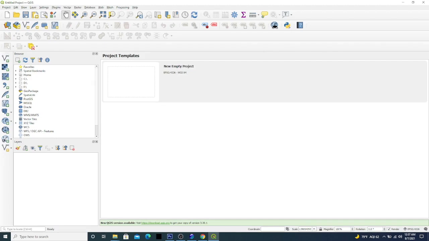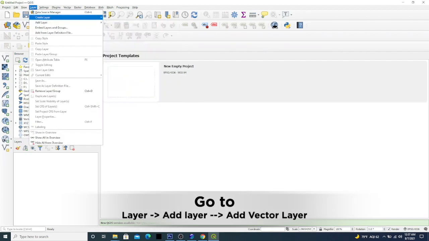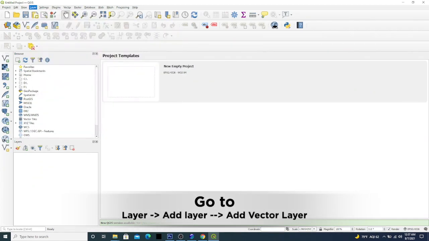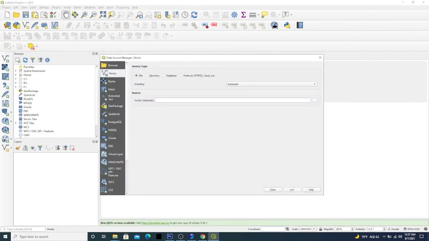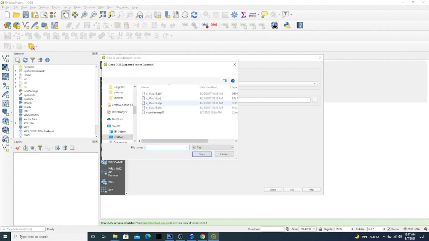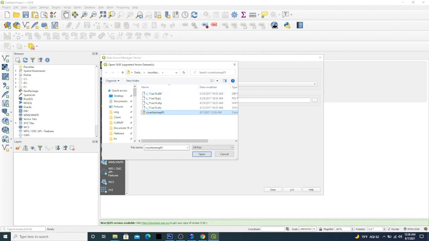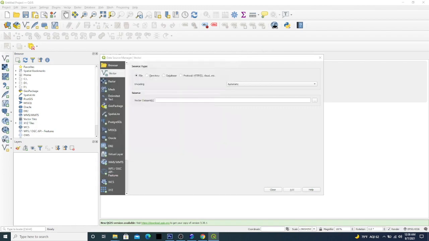So what we're going to want to do is go to the Layer tab, and we want to add a layer, and we want Vector Layer. Then we'll hit the little 3 dots here to browse for our file, which should be in whatever you named it. Then we want that zip folder. Now, if you ended up getting the one from the website, it may not be in a folder like this. It maybe went to your downloads folder or wherever you have your internet browser set to send things when you download things offline. But in this case, you just want to make sure you have that zip file. You'll bring that into the program.